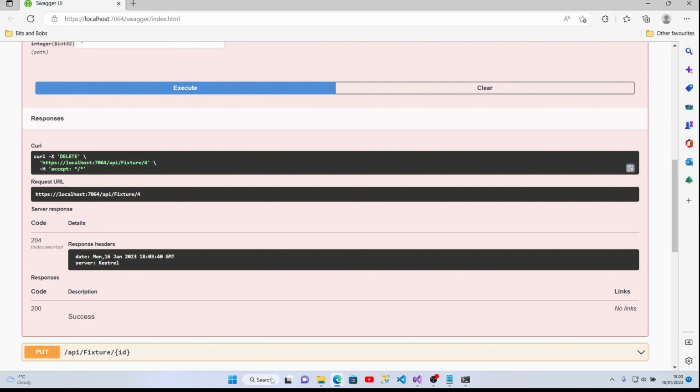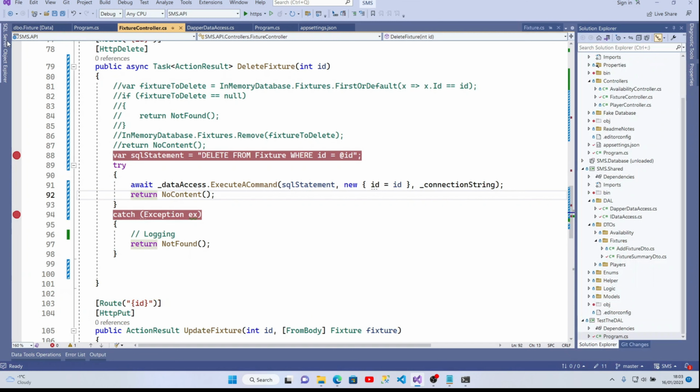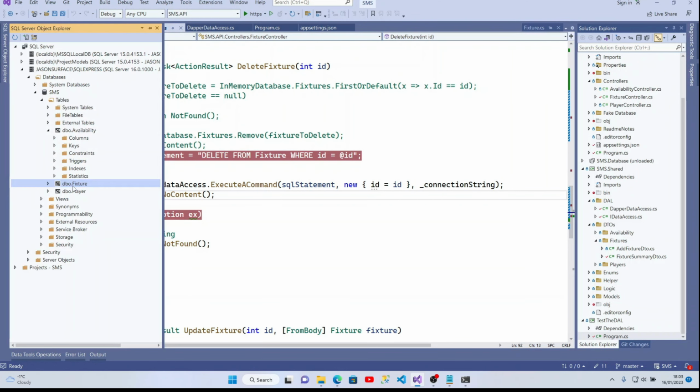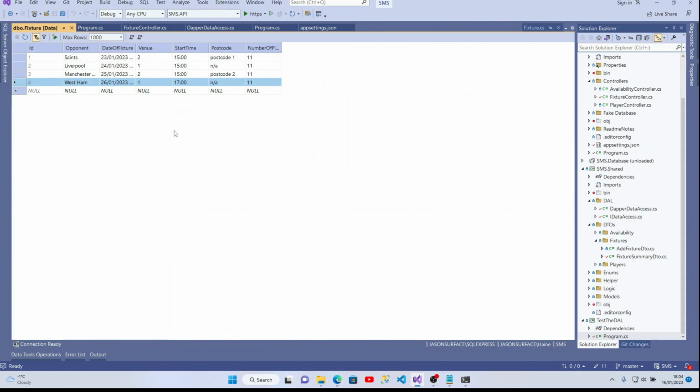So that's good. Just as a final belt and braces, we'll go have a look in the database and West Ham should have disappeared. There we go. So it has disappeared. So yeah, that was quite a good error to pop up there because that's highlighted a further bit of work we need to do to make our system more robust.